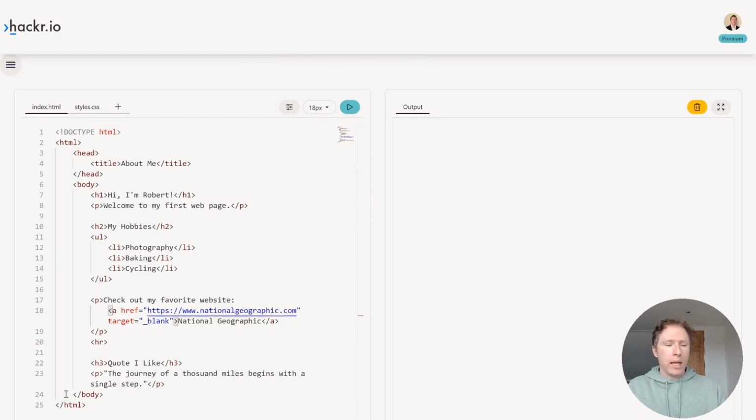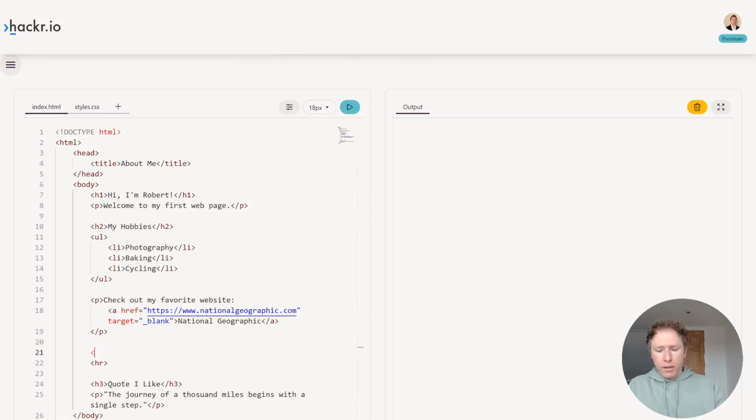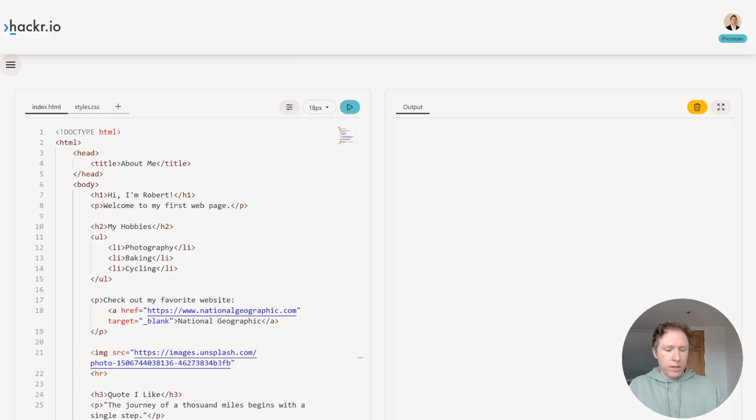So now that we have this, let's now add an image. Okay, so let's add an image. We've got the source attribute. And for this image, I'm going to copy in the following, which should be a helpful image to include. And then let's give it an alt tag of mountain landscape. And then let's set the width. This way we could actually control the size. And let's say it is 400 pixels. And then we close our image tag like so.